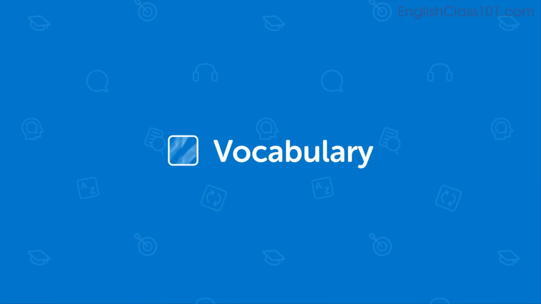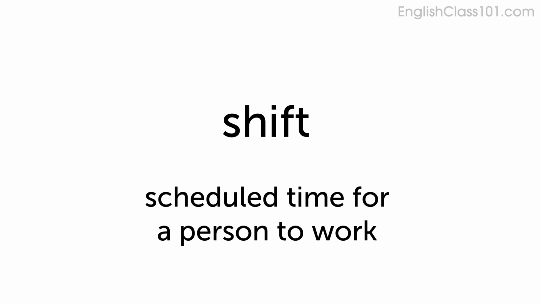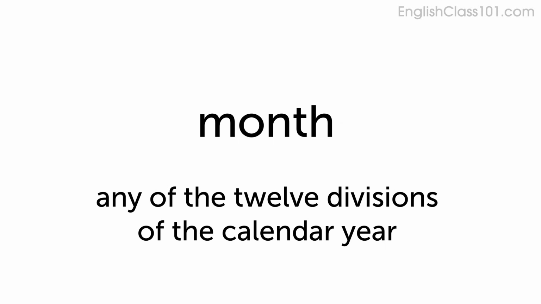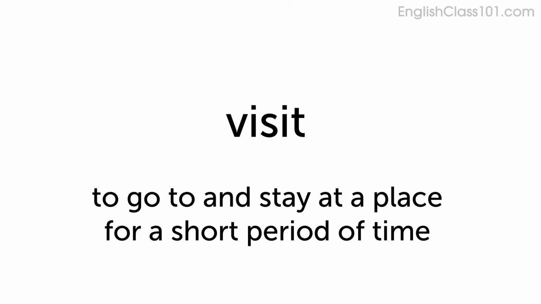Now you'll hear the key vocabulary, followed by the English translation. Shift. Scheduled time for a person to work. Posted. Affixed or placed on a wall, board, or website. Month. Any of the 12 divisions of the calendar year. Visit. To go to and stay at a place for a short period of time.